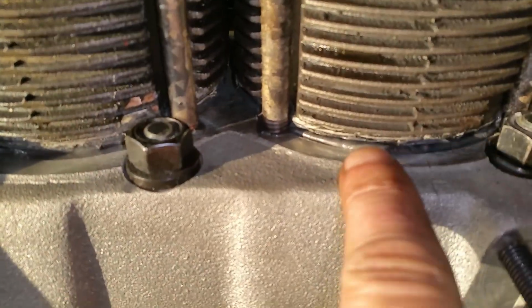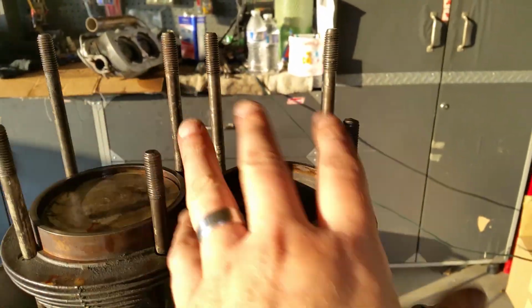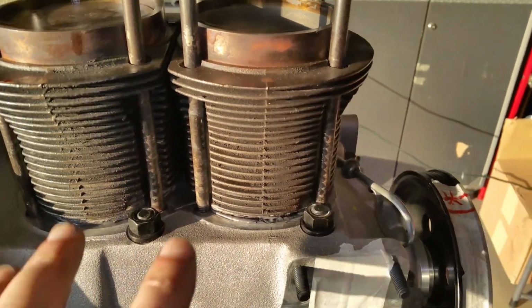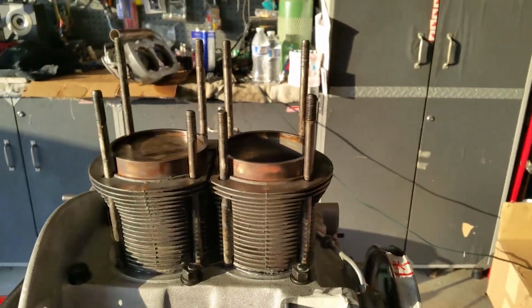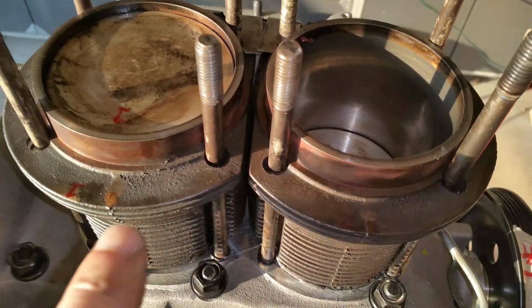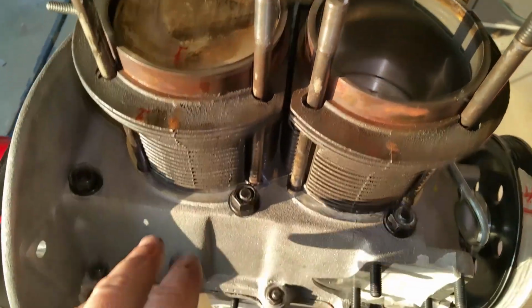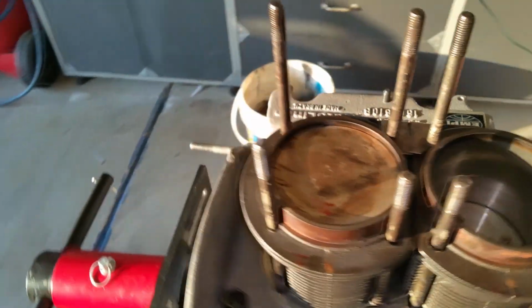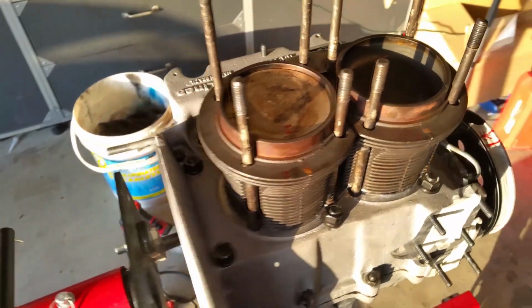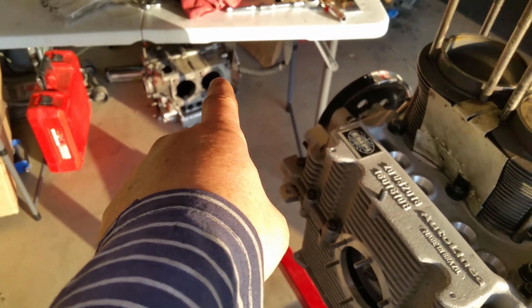I already got silicone right here. We've got silicone on all the studs. All of these studs have silicone right here. I already measured how high I have to have these studs. Word of advice: never add Loctite down there, ever, ever, ever, because if you ever change your motor size and you need to expand, you'll never get them out. You'll have to take out the, what do you call it, the case savers, and then use a blowtorch to take them off. That's what I had to do to that stupid block.